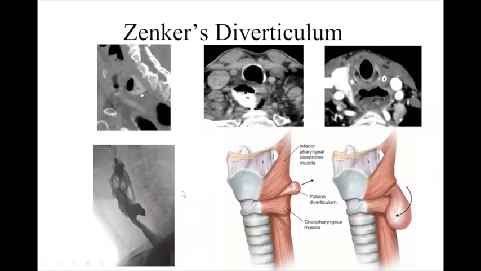So how do they look on imaging? This is from the days when I used to do barium swallows. This was a cricopharyngeus muscle that did not relax. And you can see superiorly to it, we can see the Zenker's diverticulum extending posteriorly along the cricopharyngeus muscle. This was a Zenker's diverticulum with oral contrast, and we can see contrast in the Zenker's diverticulum. And on axial images, we can see oral contrast within this diverticulum.